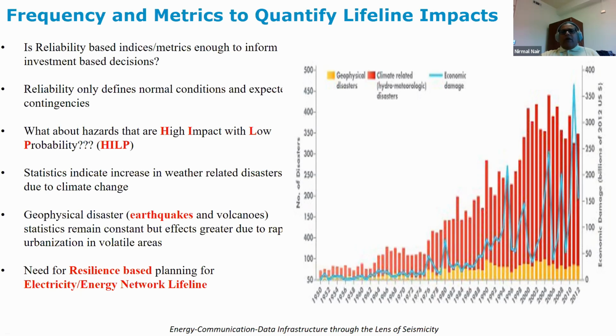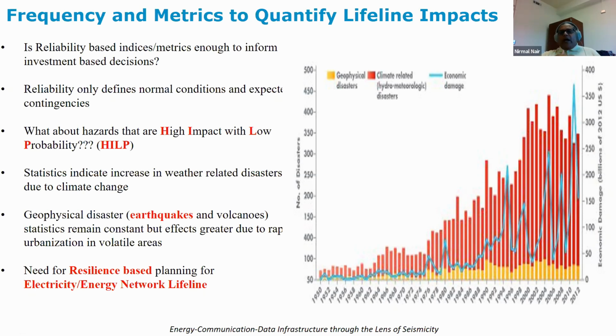From the viewpoint of electricity networks, we have well-defined reliability index metrics. But during hazards, we put that into a small bucket called high impact, low probability. But if you look at this picture, which is exponential in nature, we can't help but wonder: is this really low probability now? Or is this really increasing probability now? That is the context in which I would like to pitch next.